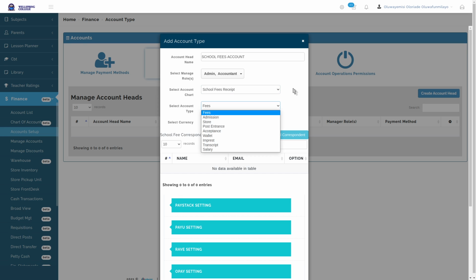In our system, we have about 6 or 7 different account types. We have the fees account types, the admission account types, and the store, as you can see on the list. The reason we separated them is because some of these account types do not require manual invoice creation. Some of them are set up automatically.